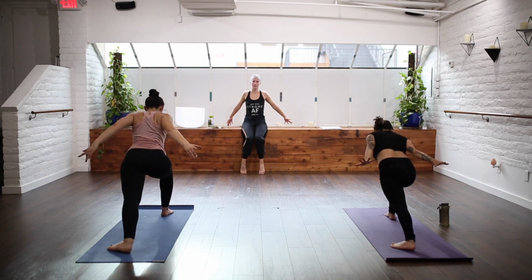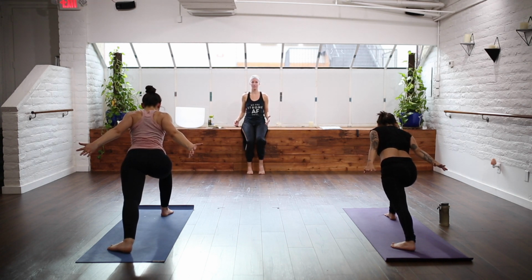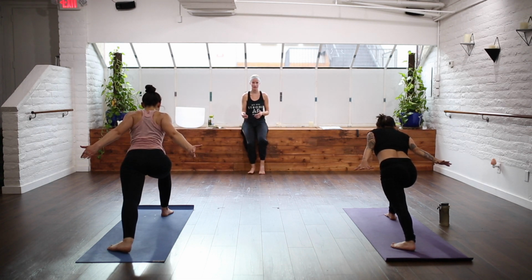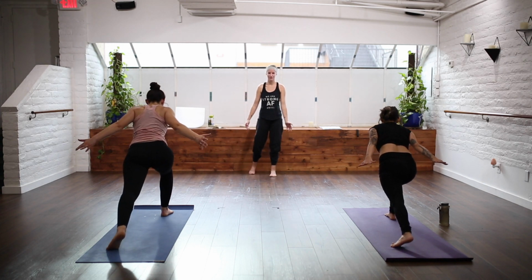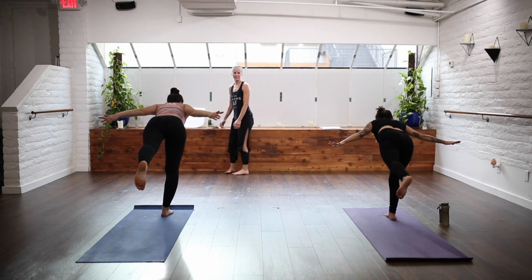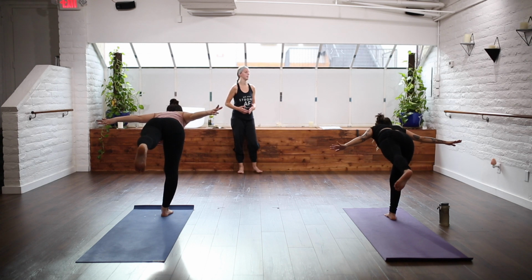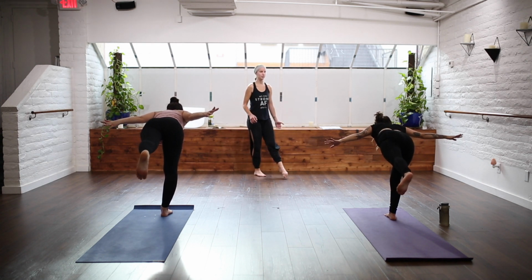You guys are so strong. Press into your heels. Promise you won't be here for too long. Place your weight more into your right foot. Start to hover your left toes up off of the mat. You're going to come into an airplane pose. So you can reach your left heel back behind you, whatever helps you feel more stable. Maybe you're flexing your left foot or pointing your left toes towards the back.